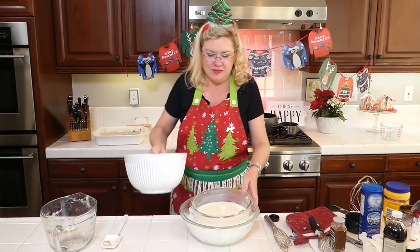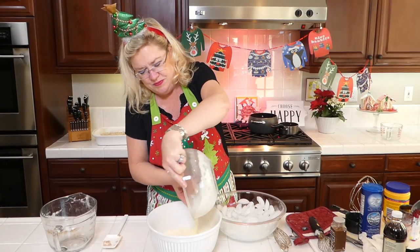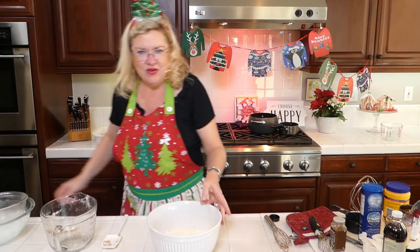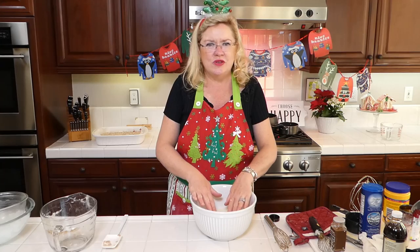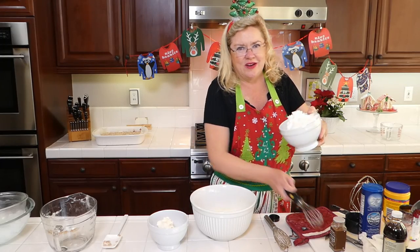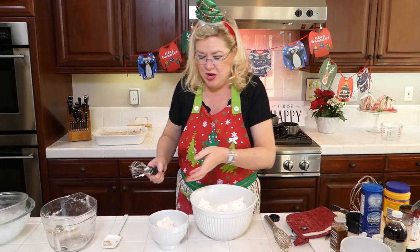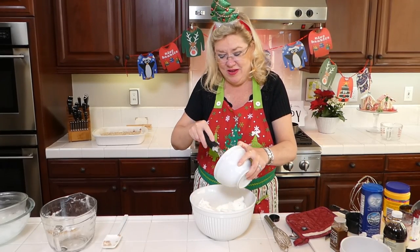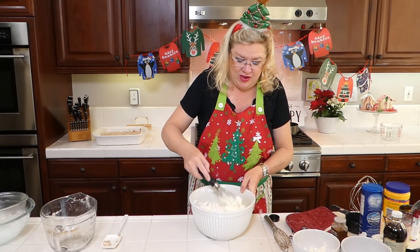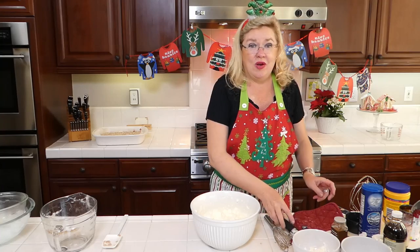I'm going to take my milk and eggs that I've cooled down and put it in the bowl. Then to this I am going to add the whipped egg whites — I whipped the egg whites — and we are going to float these in our eggnog. I also have a cup of whipped cream that I whipped. So we do have some cream in our eggnog. I'm going to put the whipped cream in there and stir it around, and fold the egg whites into our egg mixture. That is our homemade eggnog.